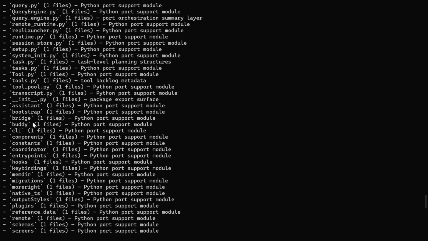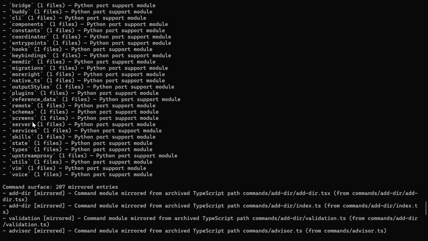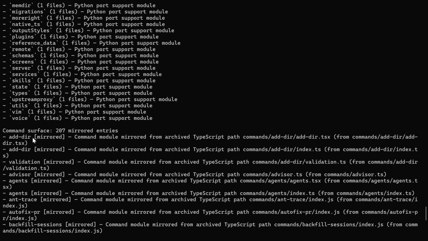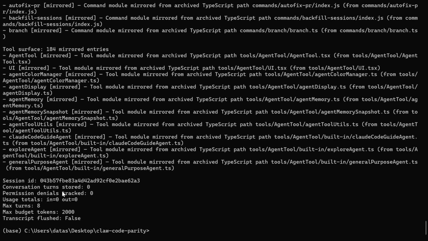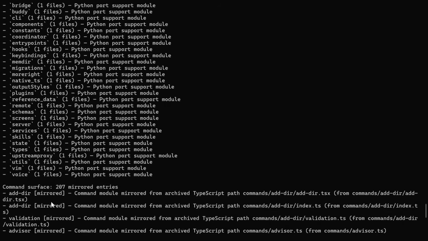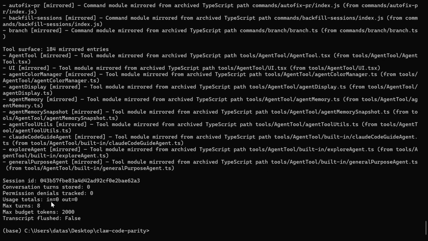There are multiple things going on inside Claude Code, and this is basically just an architectural summary. Here you can see the command surface is 207 mirrored entries. Tool surface is 184, session ID, usage, tools, totals, maximum turns, max budget, etc. A lot of information you might not be able to understand, but don't worry about it. We will be covering that shortly.